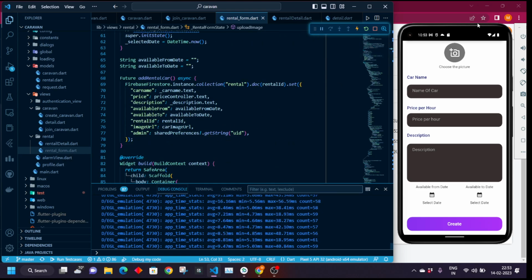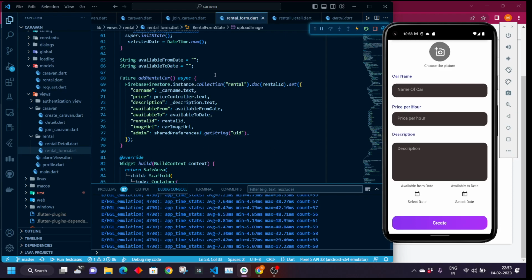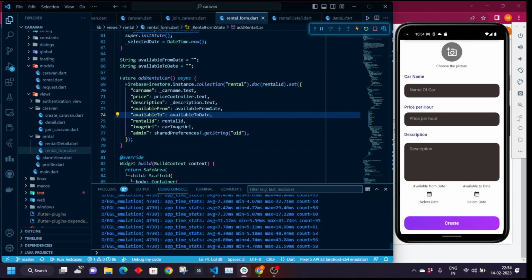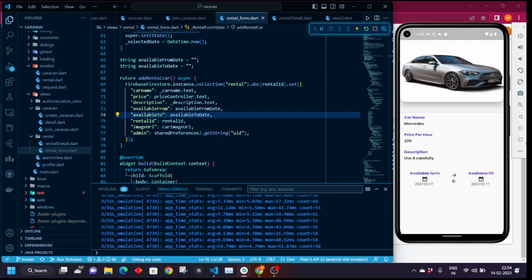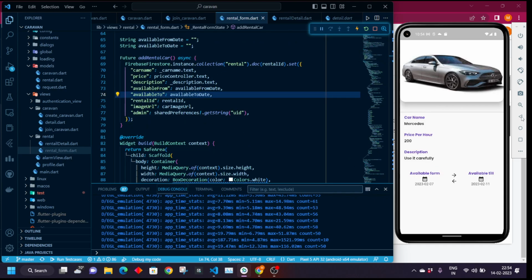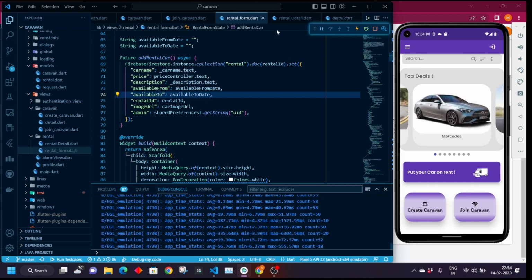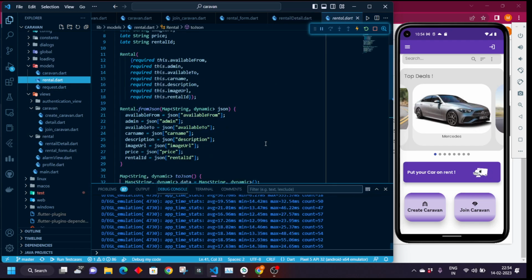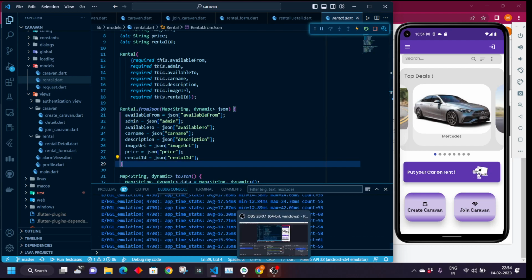As you can see here, I'm uploading these details into Firebase. And then, as you can see, these are the various cars that are put up for rent. For this image, I'm getting a download URL and showing this data over here. I've again created a model for this and again extract this object. I'm converting the JSON that I'm receiving from Firebase into a model.